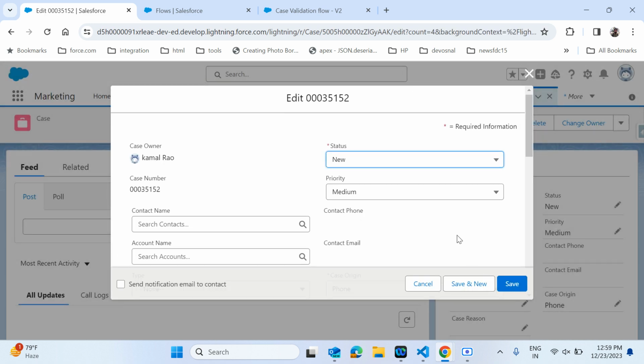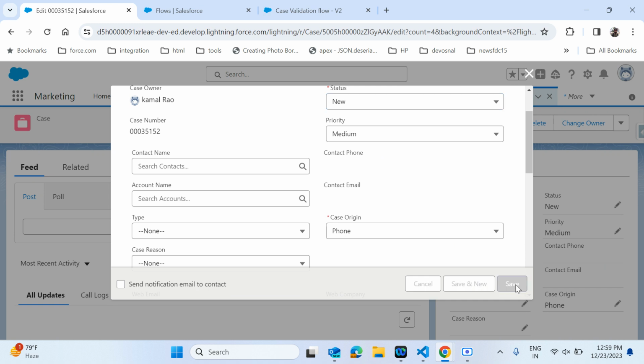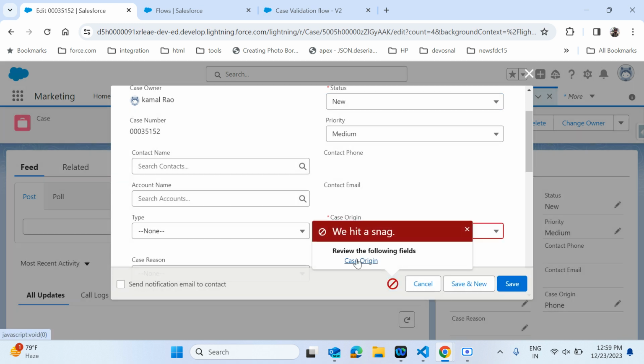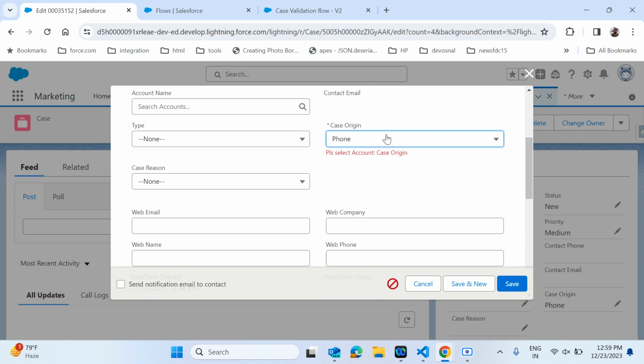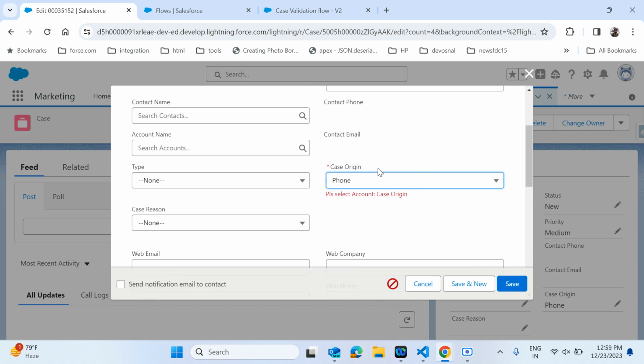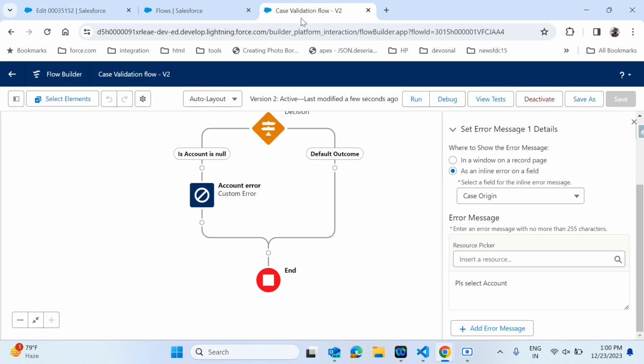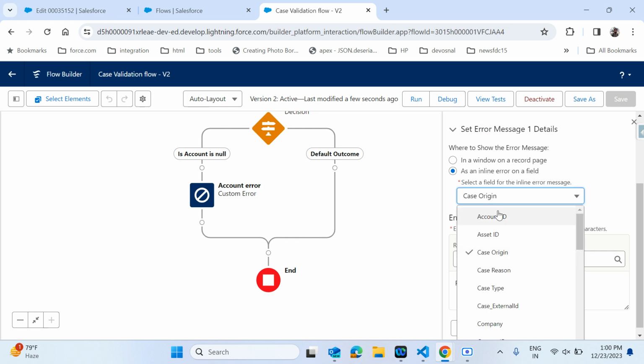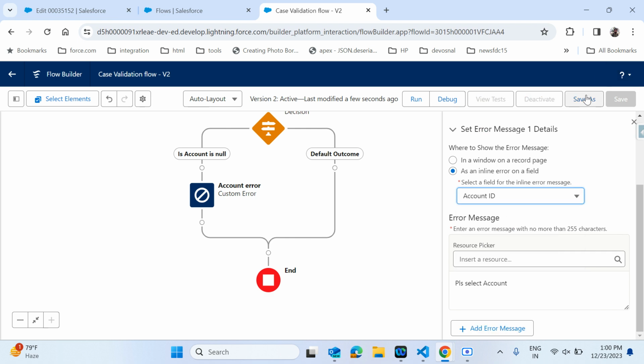Of course, it's a wrong scenario, but for testing purposes, see, on the origin it's showing: please select the account. My assumption is the error message shows like this here, but it's not showing for lookups. It's showing for the other fields. That's my observation. So let me correct this back.